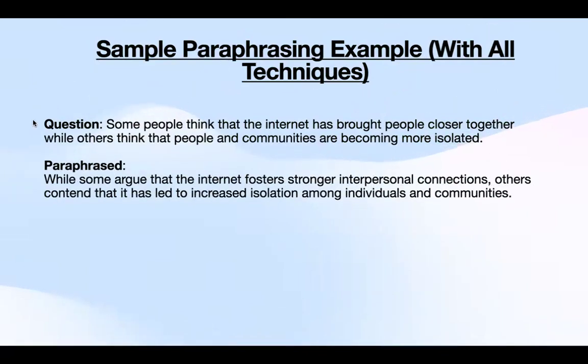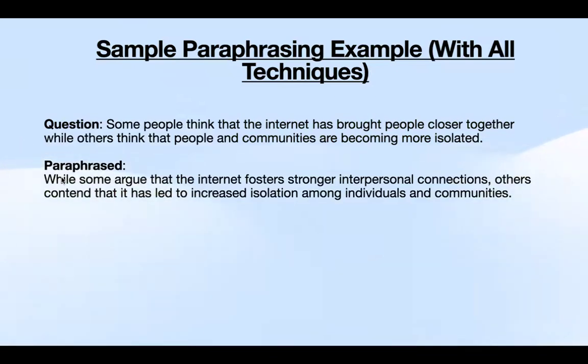So, here the question states that some people think that the internet has brought people closer together, while others think that people and communities are becoming more isolated. So, some people are saying that people are becoming more social, let's say, while others feel that people are becoming more isolated. So, completely different views.